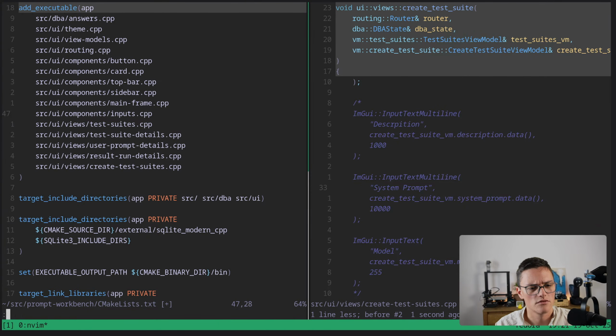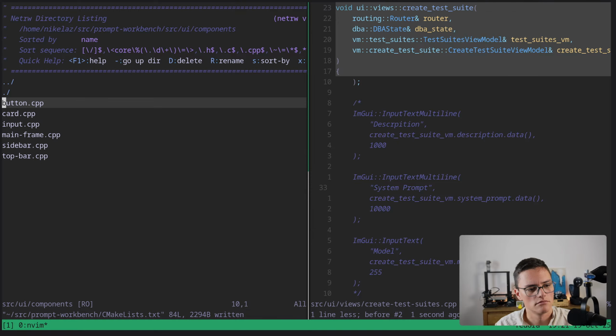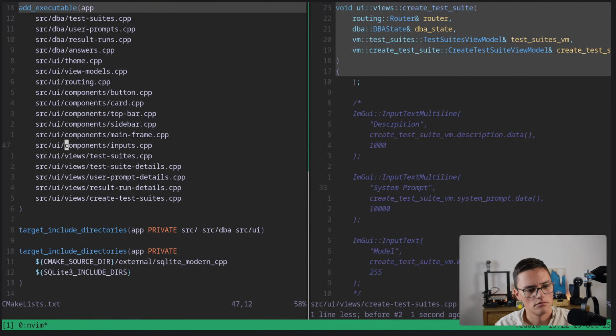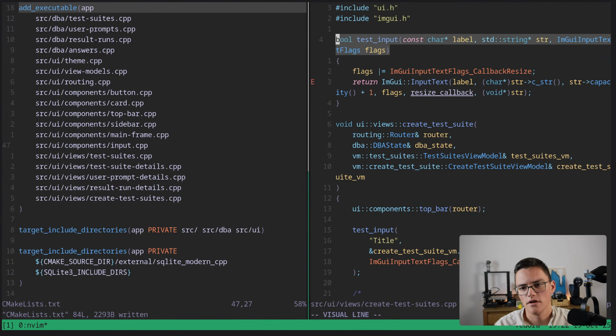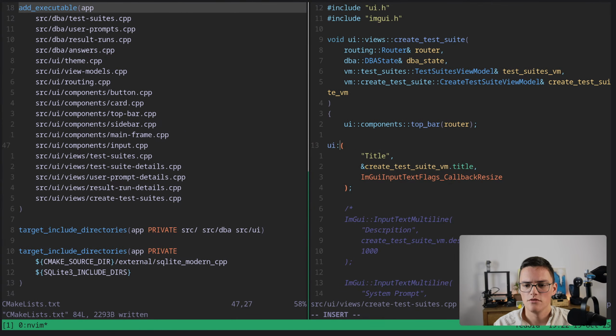I think it's called inputs, right? I need to check. Input. They're singular, all of them. And in the UI.h header file, we have the definitions, so I can remove that and use them. So let's test one. I can use UI, components, input.